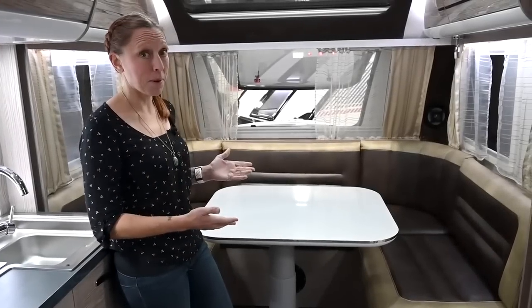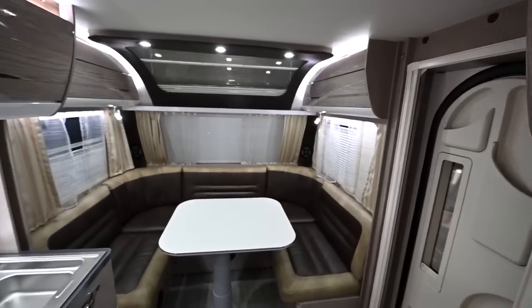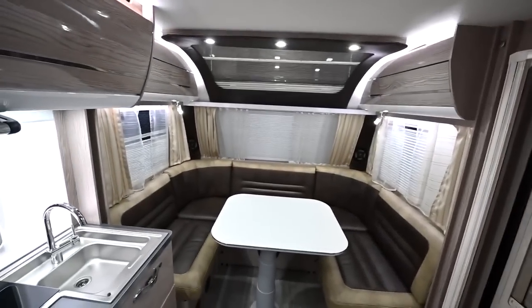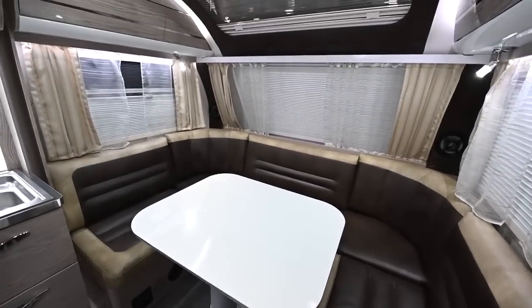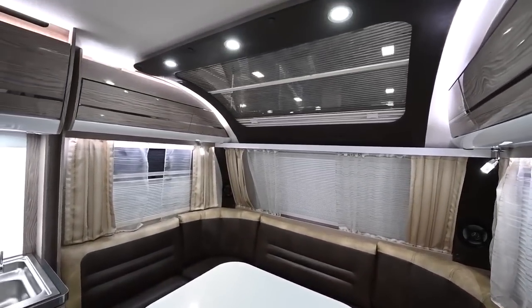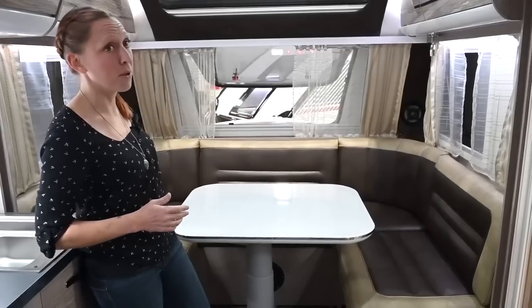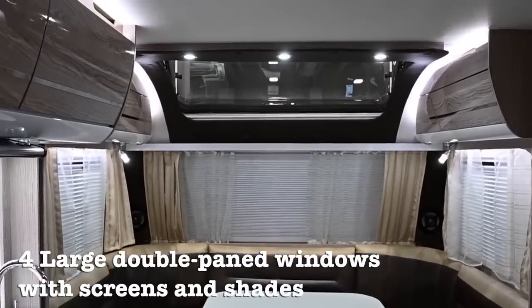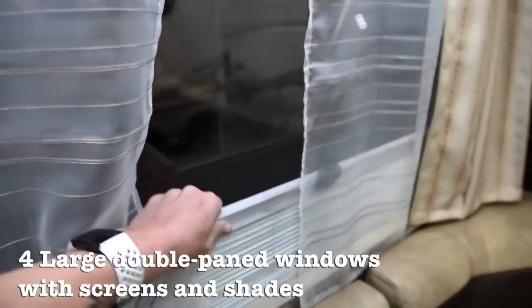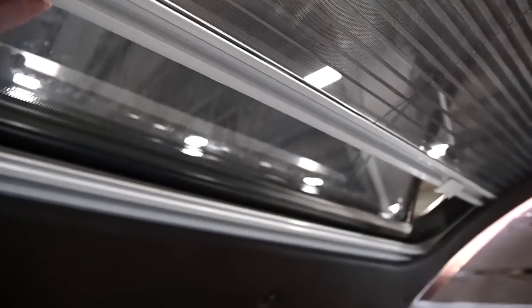Let's start in the front of the camper with this beautiful dinette. It's got comfortable leather seats, and the table's plenty big to fit a family of four or five. Check out these amazing windows — they're huge and there's four of them. Not only do you get the three windows around the table, but you also have the classic stargazer window, which lets in a lot of light. All of these windows, including the stargazer, will open and they have New Camp's classic shade and screen system.